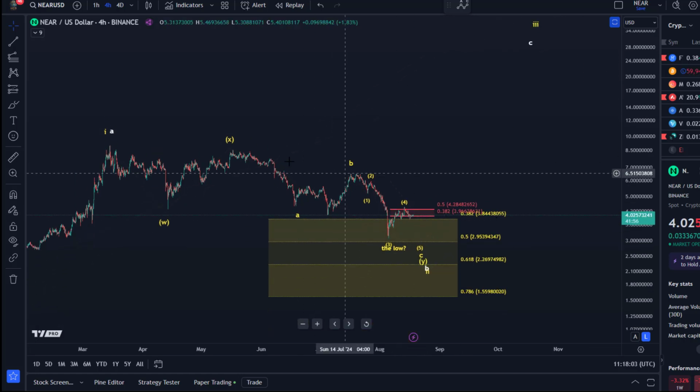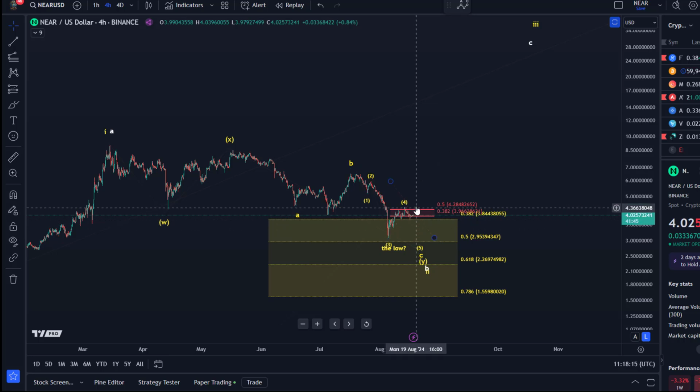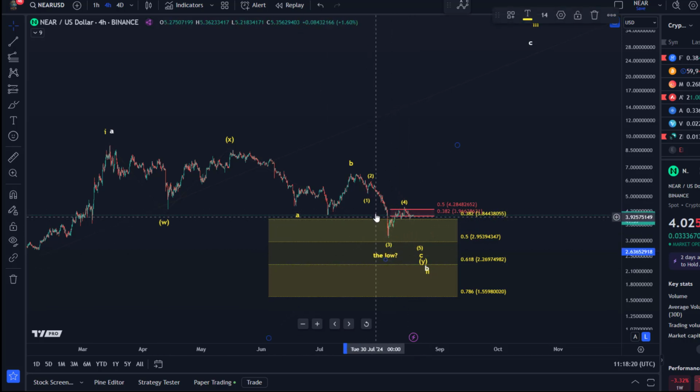And then obviously we need to take out these next swing highs around $8.70, but that's something for the future. For now, we just need to see if in this pullback the bulls can form a higher low. If they can do that and break above the last high, the bottom might be in, but we would still need to be on the side of caution because the downside structure looks not entirely complete with that 3 wave move down. But we know that whenever we have these quick flushes, washouts, sometimes the last 4-5 pattern might be hidden in the microstructure, which is why I shared with you the Fibonacci levels, and they have obviously been reached.